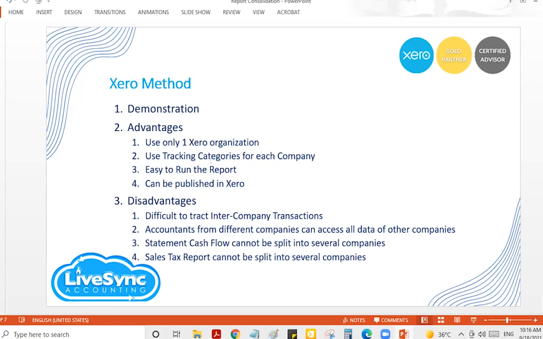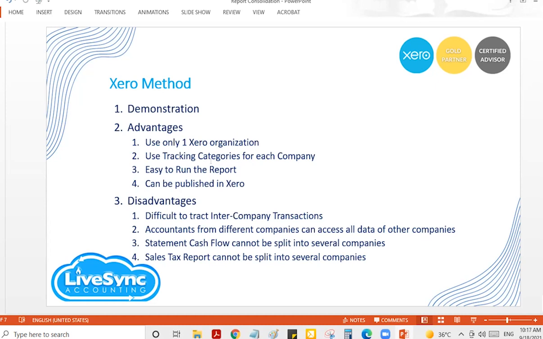Because with desktop software like QuickBooks, Peachtree before, you just buy one license and then you can create multiple organizations inside one license. That is true in desktop accounting, even in Tally, no? But for cloud accounting now, particularly Xero, QuickBooks Online, Odoo, Zoho Books, MYOB, and all other cloud accounting, you are going to use only one organization for one company.